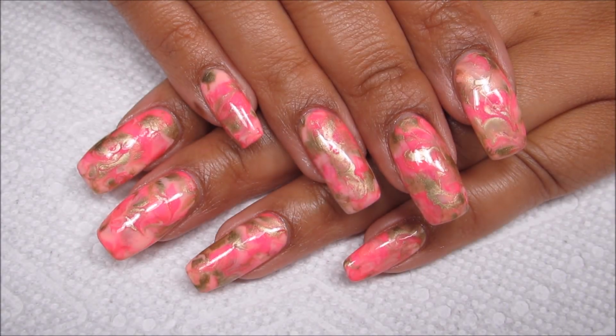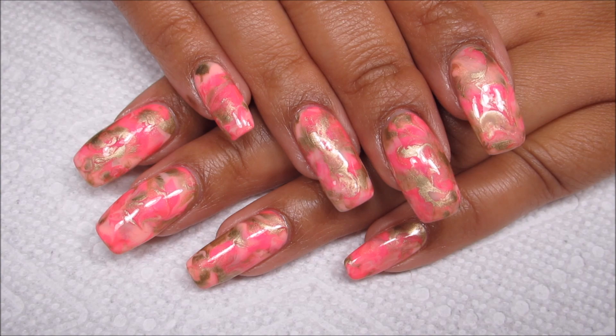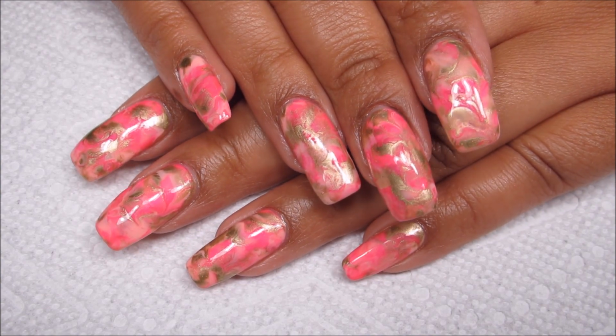Hi guys, it's Colette, and today we're going to be working on this pink and gold smooshy marble using some more colors from the China Glaze My Little Pony collection.